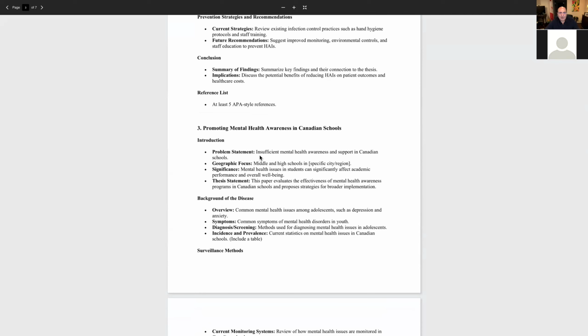Again, the same thing applies for each and every one of these titles. You are given all of the information that you can search using the library of the college, and obviously any available online tool. And obviously you can also use AI for brainstorming, for reviewing the structure of your writing, for giving you some new ideas, for allowing you to find, I would say, different sources of information.